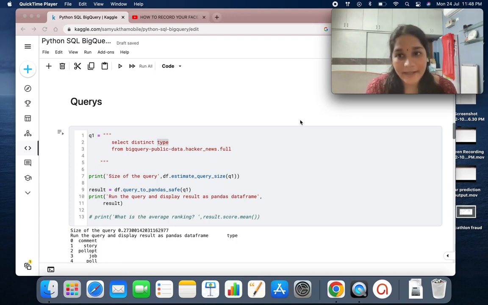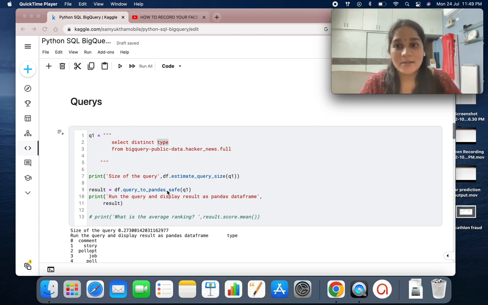And how do you write queries in BigQuery? Can you use SQL to pull the data? Actually you can write it, but for the table name you have to specify the complete table name, and while pulling the records you just can't write display of df or print of df just like pandas, but you have to write something like df dot query to pandas or to data frame, or client.bigquery to data frame.